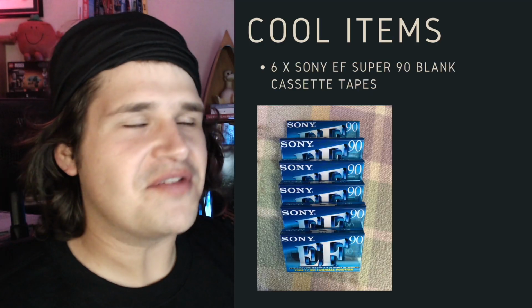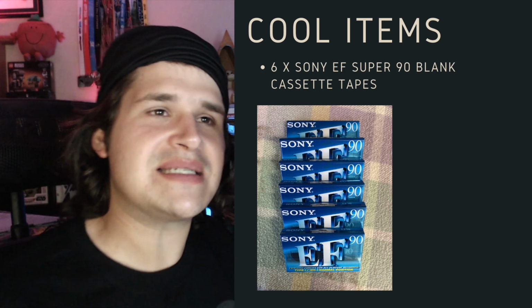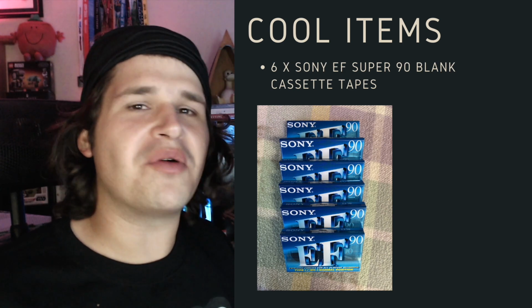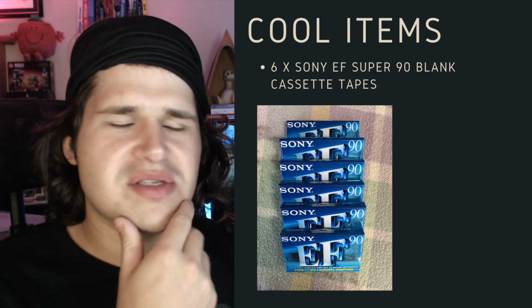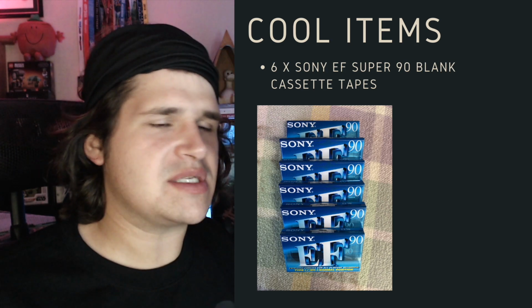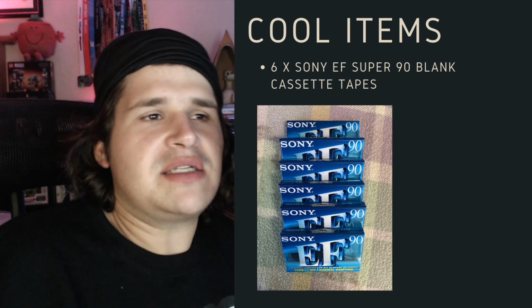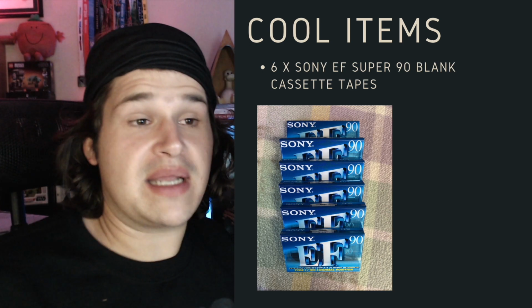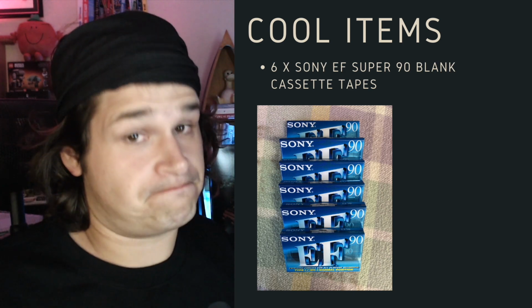I think the first one that's been pretty cool, and it's not just these ones, I did a few others as well, is selling blank cassette tapes. These things do all right. Now this bundle here, I think I ended up doing for around $36 or $40. I can't remember specifically, but what I wanted to highlight here is it's just a cool item that, sometimes we take these kind of old items for granted. So if you do see them sealed and you can get them for 50 cents, $1, it's well worth it.